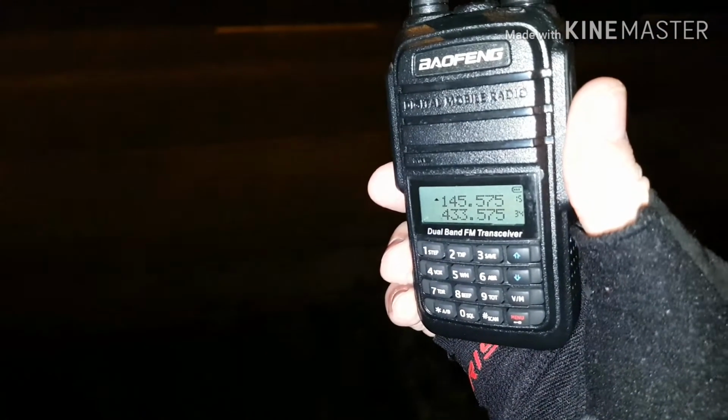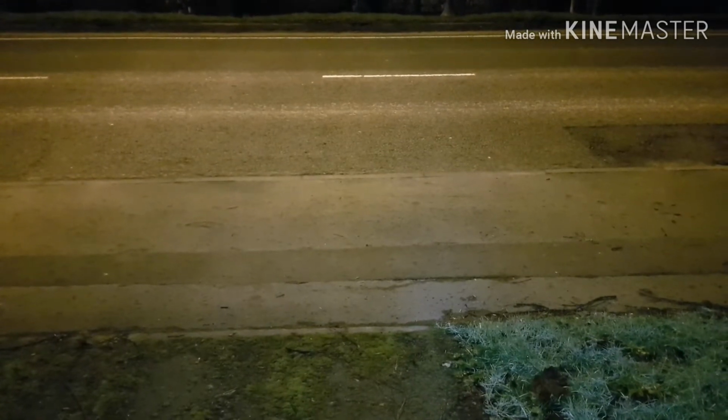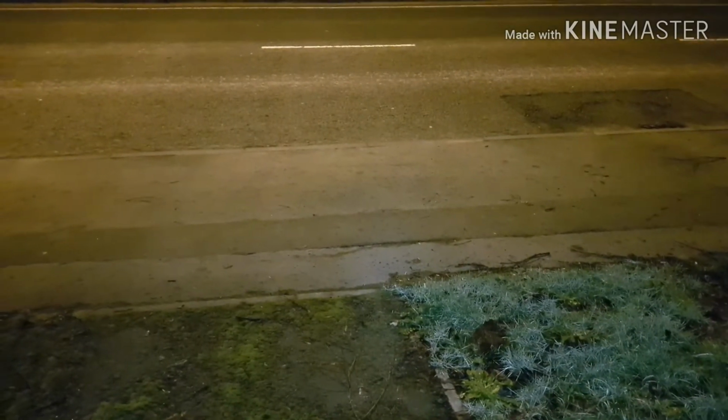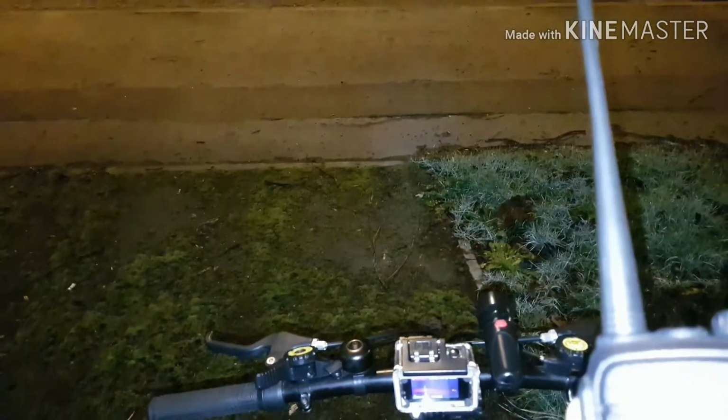Give it a shout on both. Checkpoint number 3, VHF. That's start of Route 26. And bye. Okay, now over to UHF. Checkpoint number 3, UHF. Start Route 26 and bye. So we've now got that one down as well as the second one, but not the first one there.